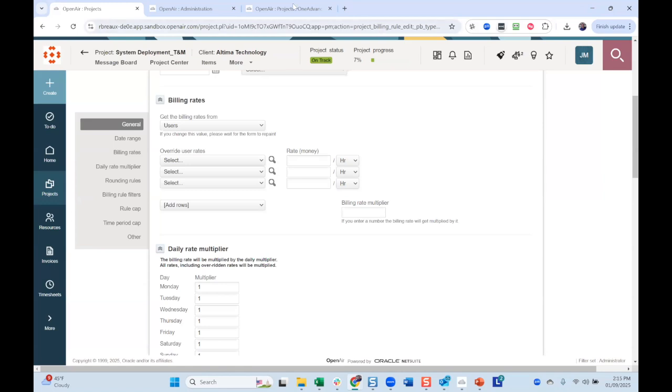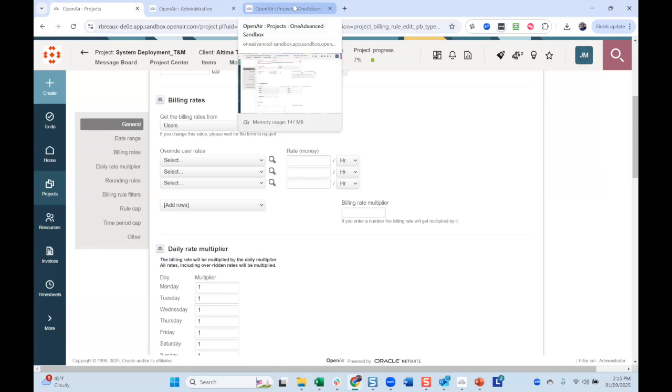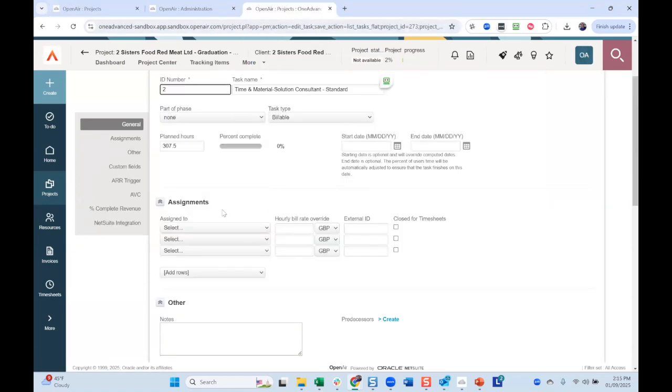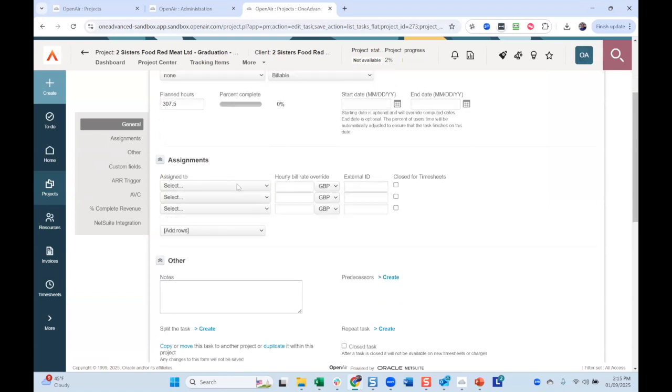Well, there is a little known feature that you can enable in your account that allows you to set billing rates at task assignments. So in this account, I can assign Sybil to this task and this assignment, and I can say on this particular task and at this assignment, Sybil is going to bill at a certain rate.